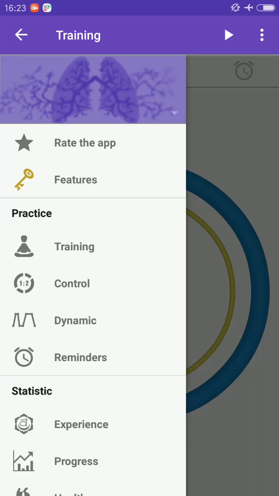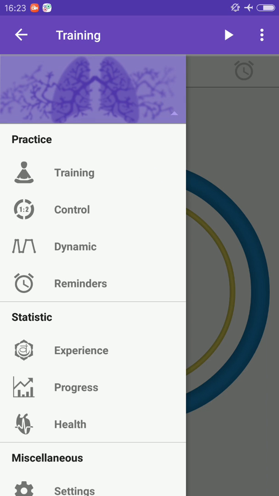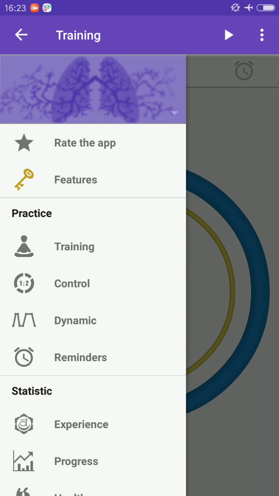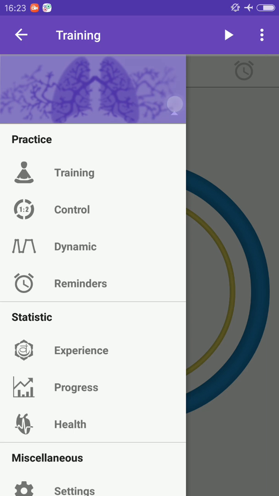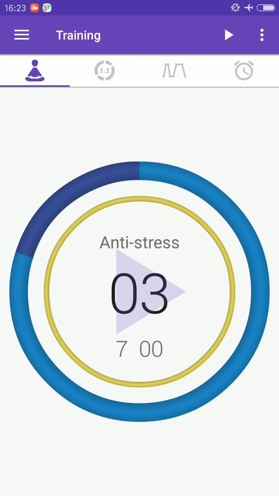And the first little improvement is right in the main menu. This first section is now collapsible. You just press on the lungs image and it is hidden. Press again and it is shown again, like this. Alright, let me go to Training tab and show you the actual features.